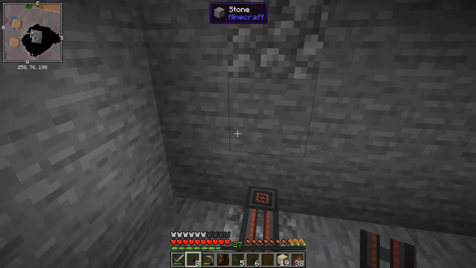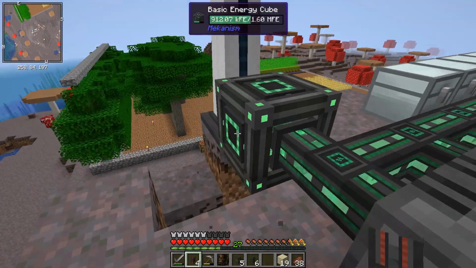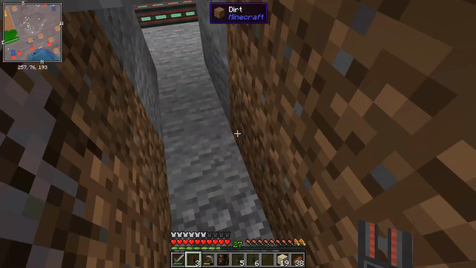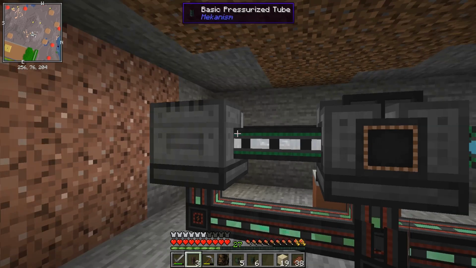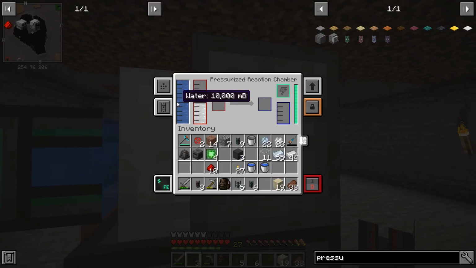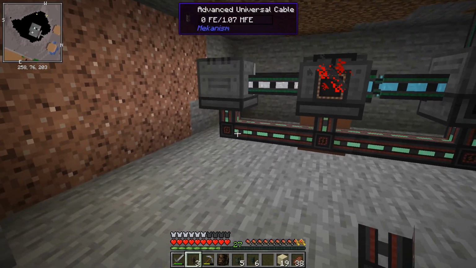So if we just run this one again, this poor little wind generator is being pushed. Oh no, I just haven't fixed it. Right, okay. Alright, so now we should be getting hydrogen into this machine. Right, that's great. Okay, so we've got the water going in as well. So all we need to do is put biofuel into there.